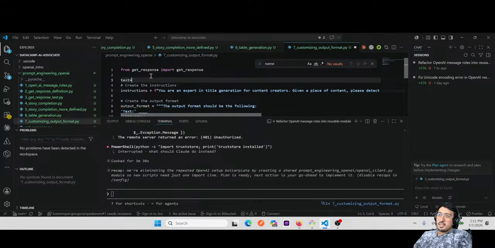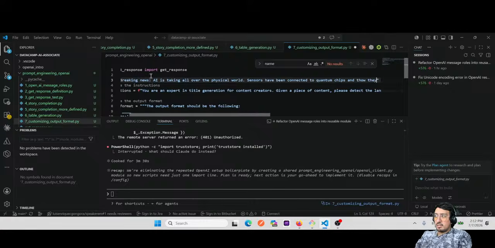The text is going to be: breaking news, AI is taking over the physical world. Sensors have been connected to quantum chips, and now they are running on their own.